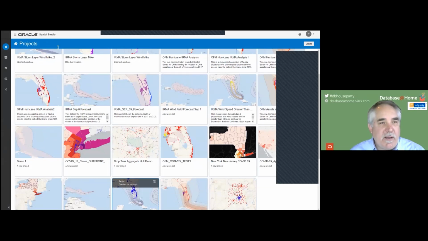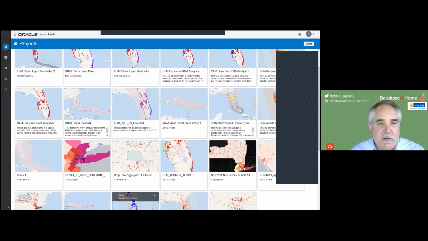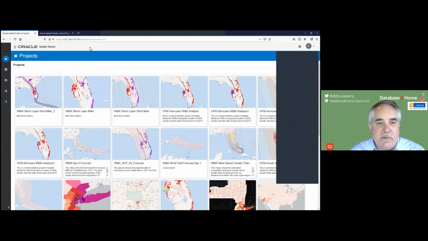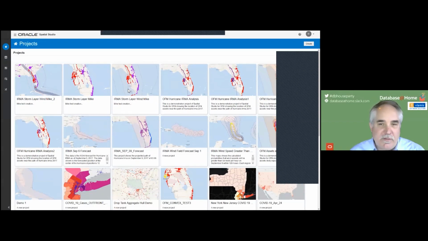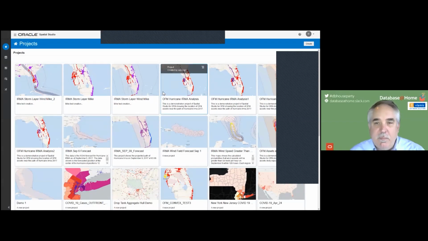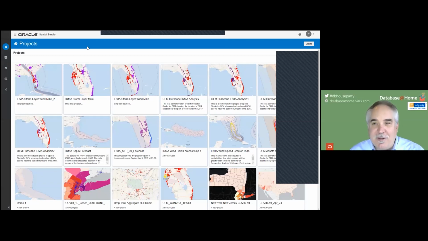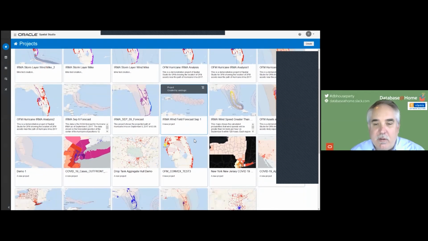And what we're looking at is the interface here for Spatial Studio. We've been doing some location analysis regarding hurricanes, because hurricanes and hurricane-force winds, maybe not surprisingly, are a pretty big deal for billboard companies. The hurricanes can come through and actually blow down the billboards and destroy the structures, whereas if they take down the billboards, the structures have a better chance of withstanding the winds. So let's take a look.